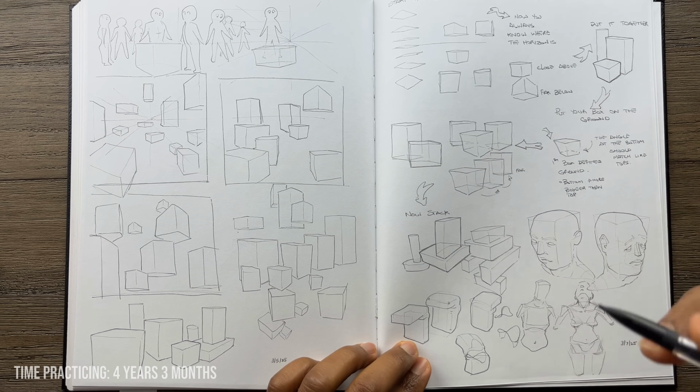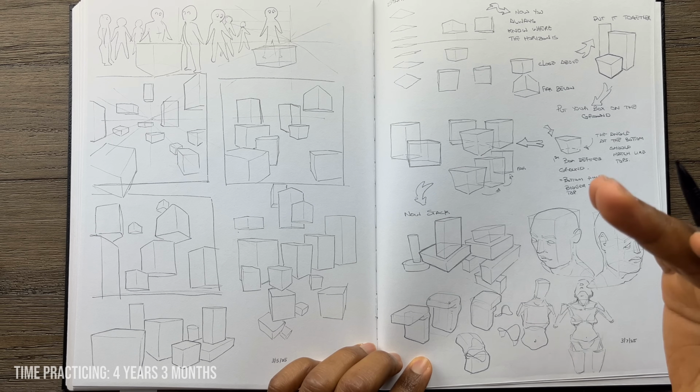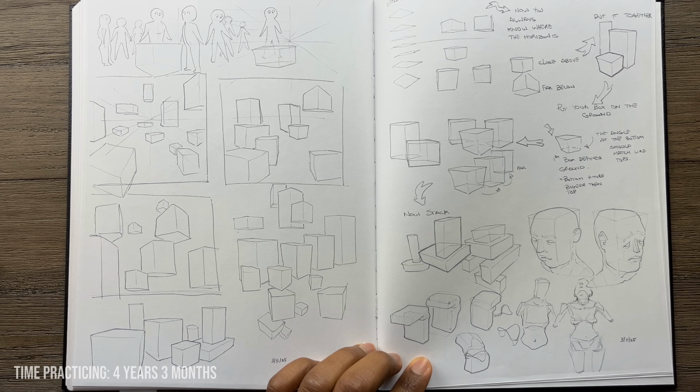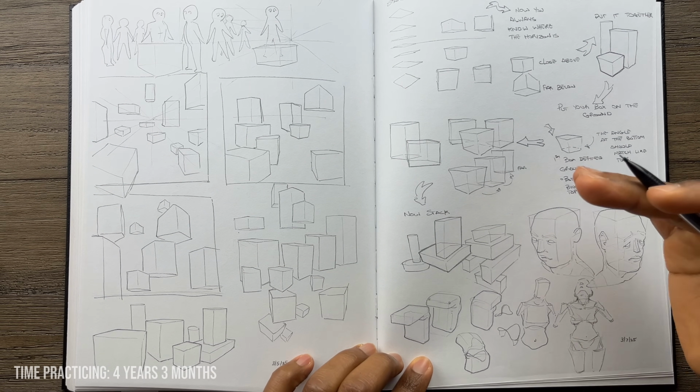And that's really focusing on the 2D shape first before expanding it to that 3D shape and learning how to put that together, so you don't need to worry so much about, okay, where's my horizon line? Where's my vanishing points?